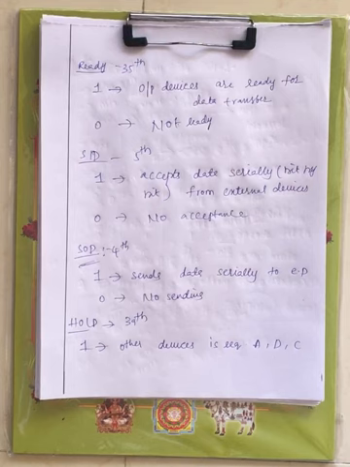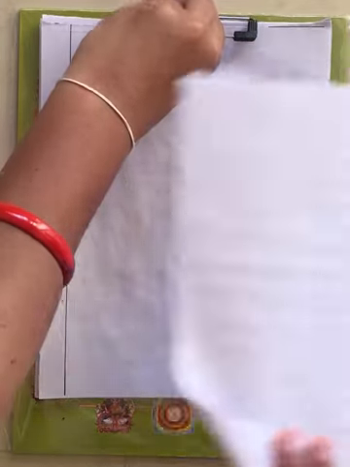Now coming to the hold signal. This signal indicates that another device is requesting for the use of the address bus, data bus and control bus. When it is 1, it indicates that another device is requesting for the use of the address bus, data bus and control bus. When it is 0, they are not requesting. Now this is about the hold signal.